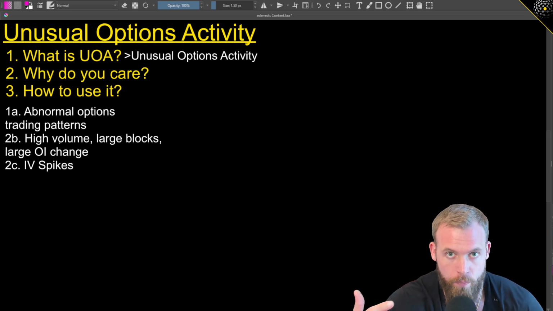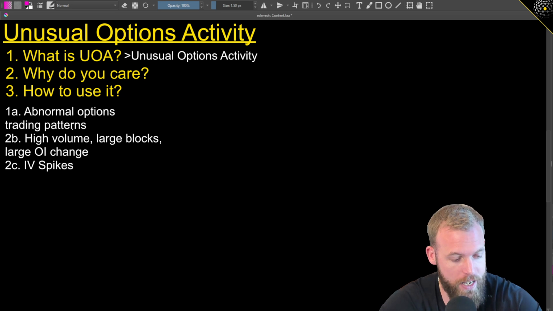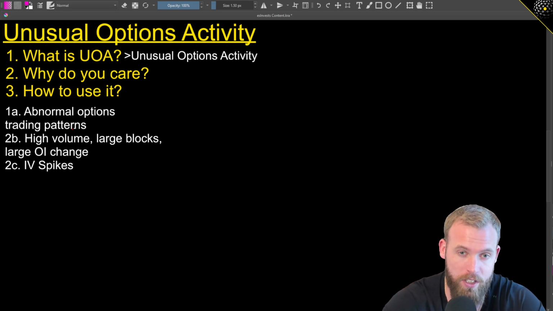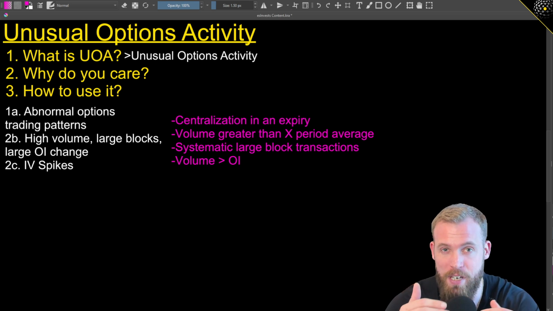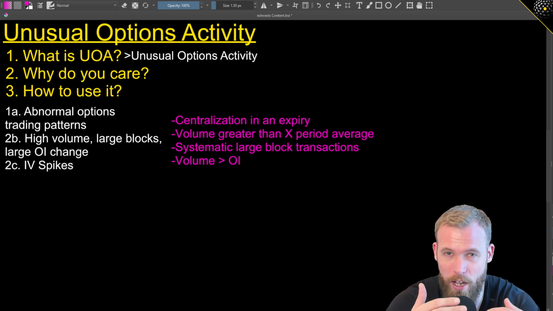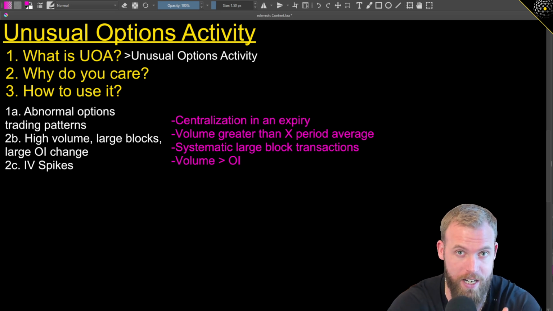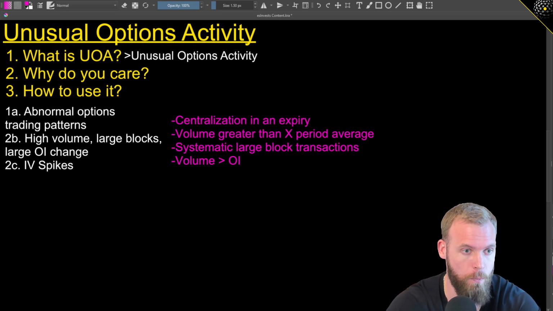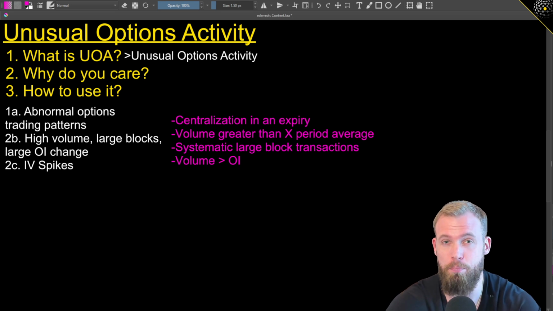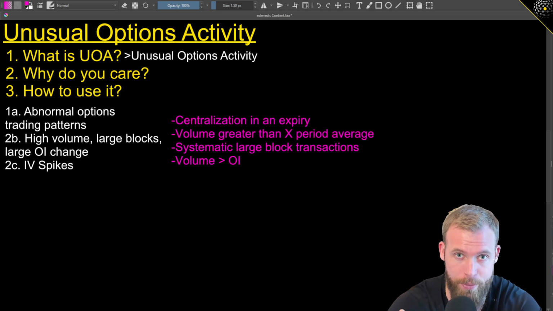In general, you'll find expressions of it through things like really high volume relative to what you typically see. You will find maybe an expiration that otherwise was kind of dead, and all of a sudden that's where everybody is trading tons of volume in a specific expiration cycle. You can also look for really big block trades.